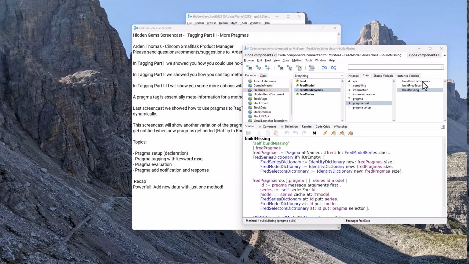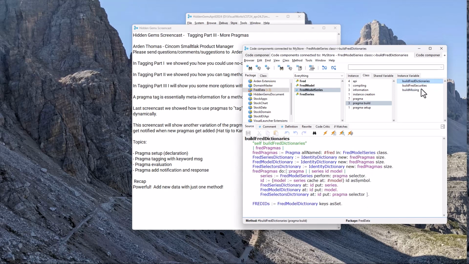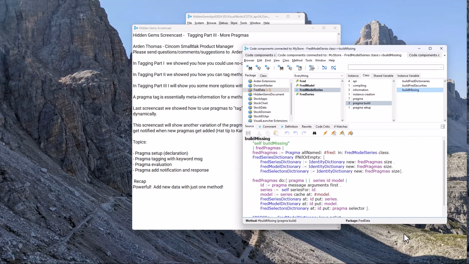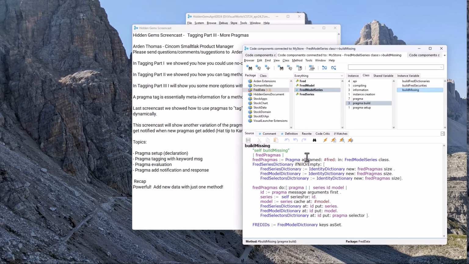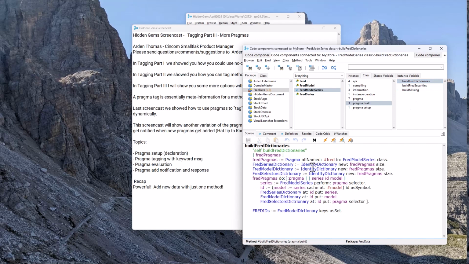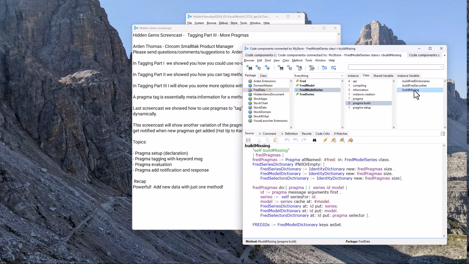So notice this is how we built them before. We built them up. Here it's called build missing. So we're going to find any Pragmas that we haven't built yet, because actually, let me back up. One of the things of how we can improve this right here builds everything every time. So you go through this, say you added a new Pragma. Now we're going through and basically rebuilding everything from scratch. Well, if it's resource intensive to build those, we just want to add the new one or build what's missing, not everything all over again.